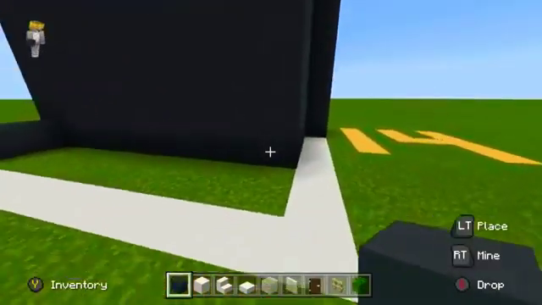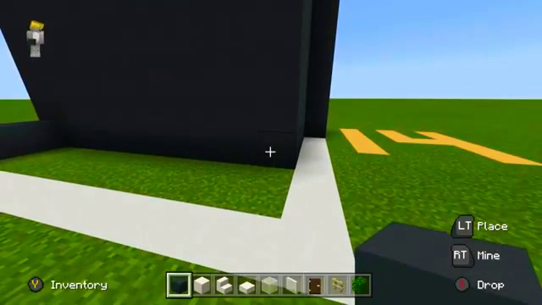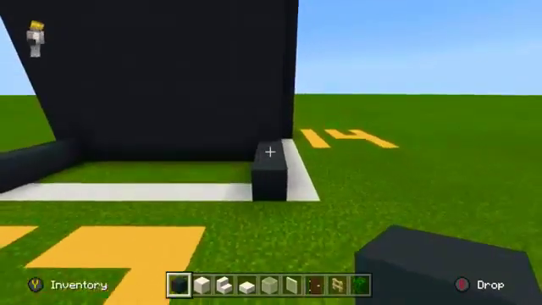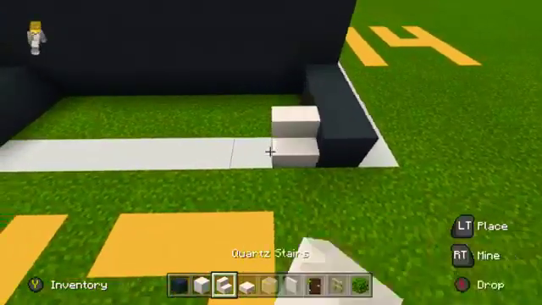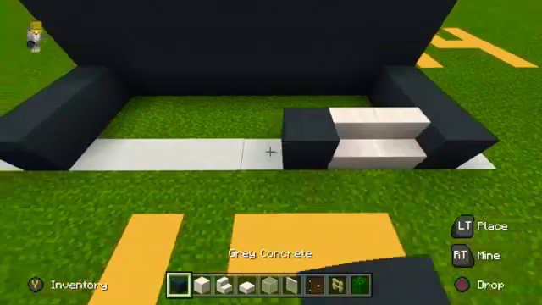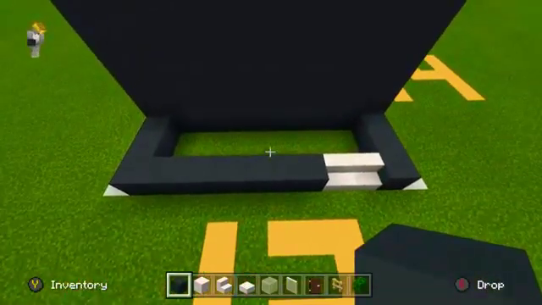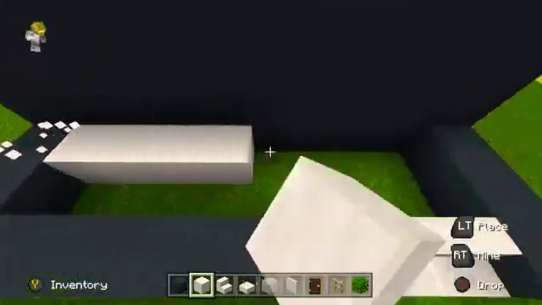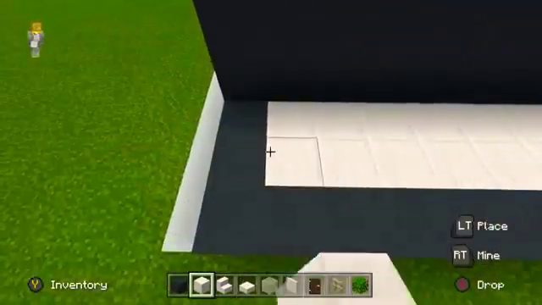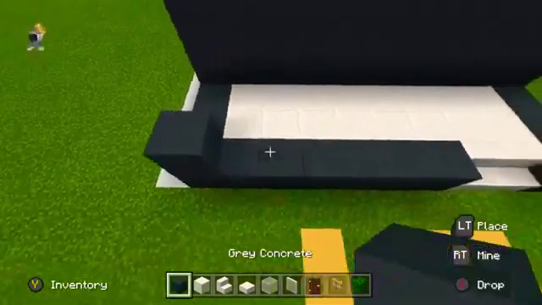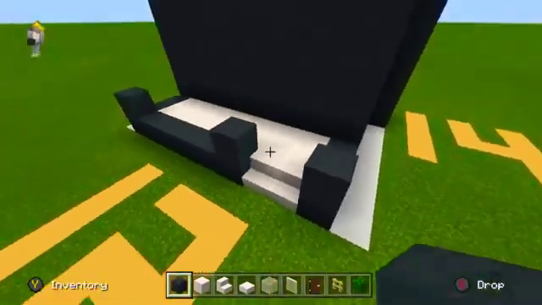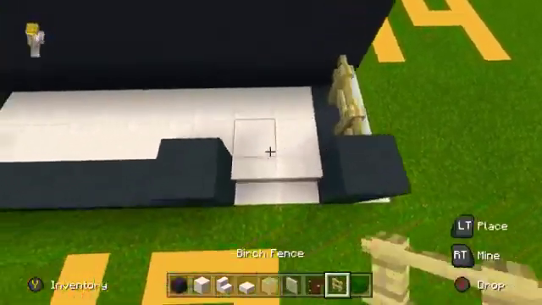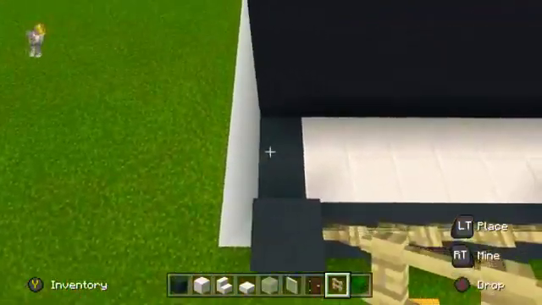So I'm going to take the bottom front right hand corner of the house and I'm going to place 1, 2, 3 grey concretes extending outwards from the front corner of the house. 2 quartz stairs going left of that, and then an entire row of grey concrete extending left. Fill the centre of the porch in with a contrast material such as quartz block. Extend up the corners of the porch, and that also includes the side of the stairs here too. You can then fill the sides of the porch in using some birch fence.